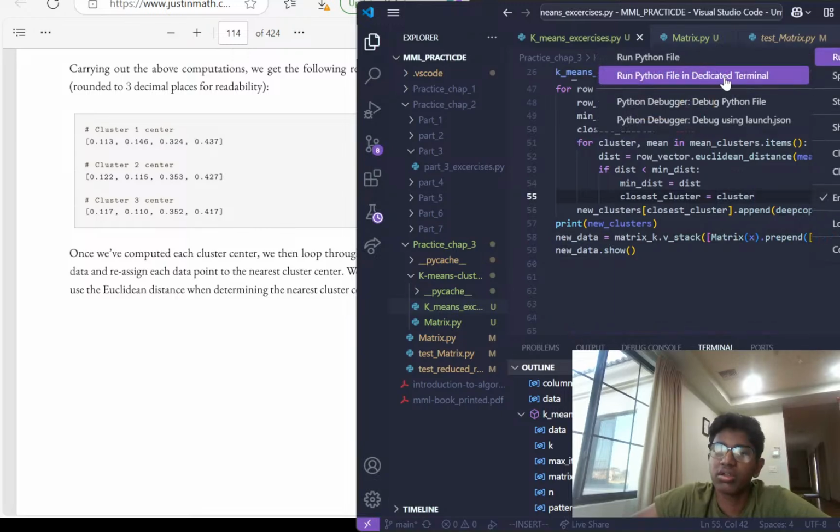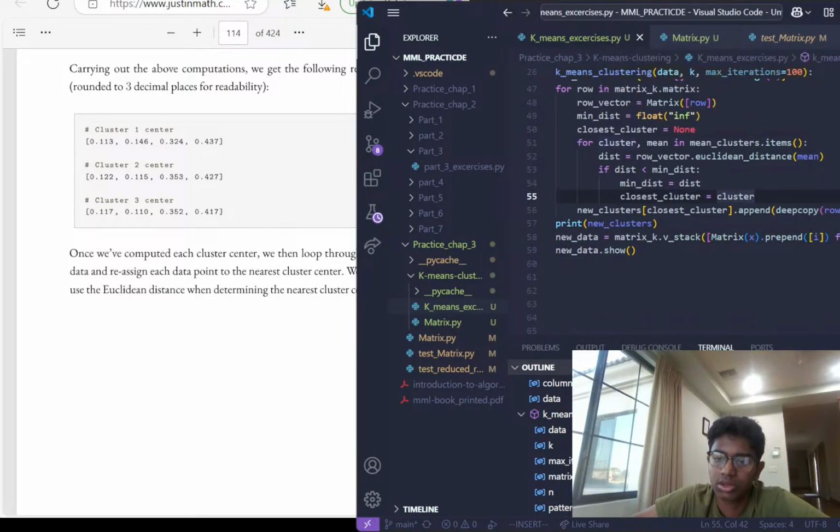Let's just try that and see if it works. So clearly that doesn't work, so Control Z.